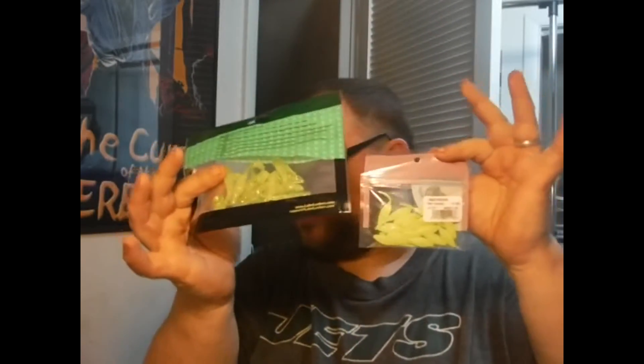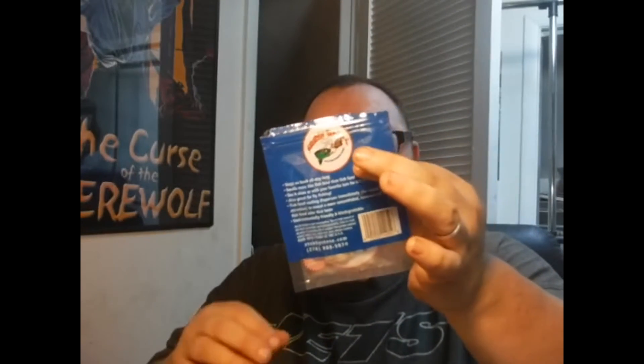The combination is going to be live bait — I'm going to run maybe one of those little shad baits over top, which will be a good combo. Jig heads on top of these guys through the beds will be good too. I might be able to use the hook that comes inside that bobber — I'll probably be able to do that with these artificial fish food baits. It says it stays on the hook all day long. Tube baits will be easy on little small jig heads, probably one-sixteenth ounce, along with the Mimic Minnow — so this would be a pretty good box to slam on.